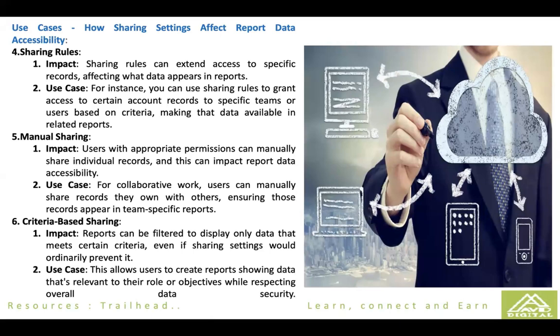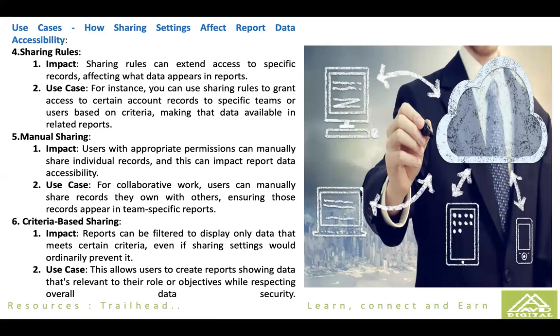And another thing is criteria-based sharing. The impact simply means the report can be filtered to display only data that meets certain criteria, even if sharing settings would ordinarily prevent it. The use case for this is that it allows users to create reports showing data that is relevant to their role and objective while respecting the overall data security.